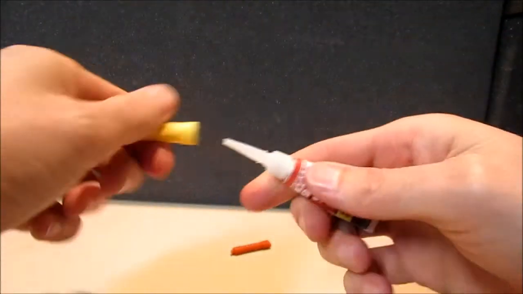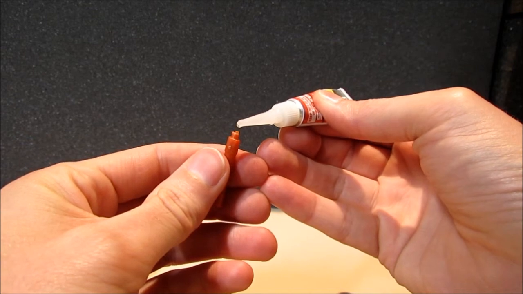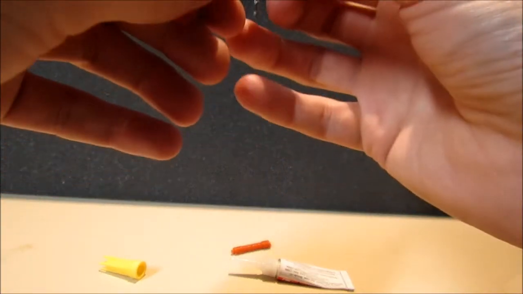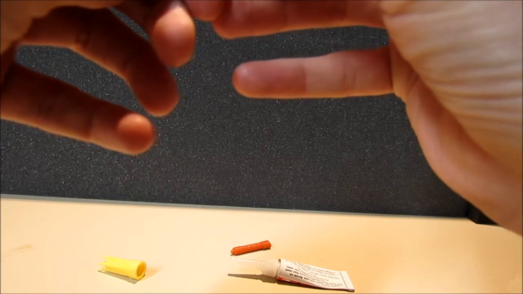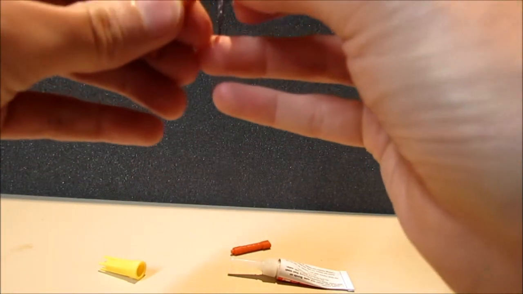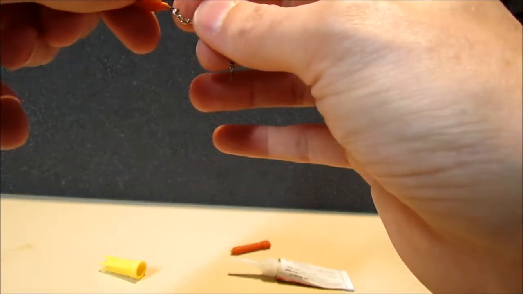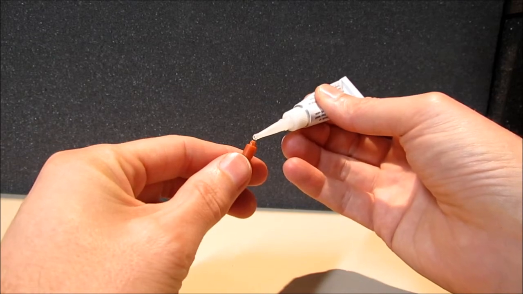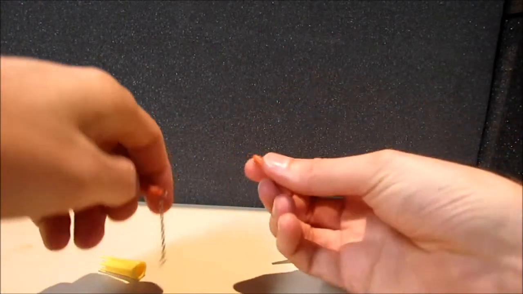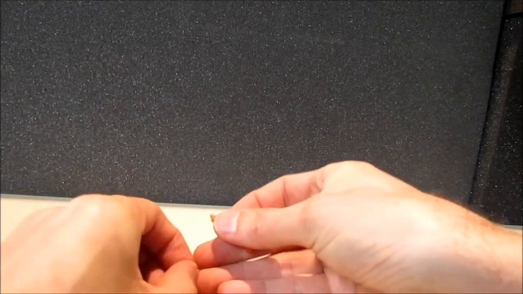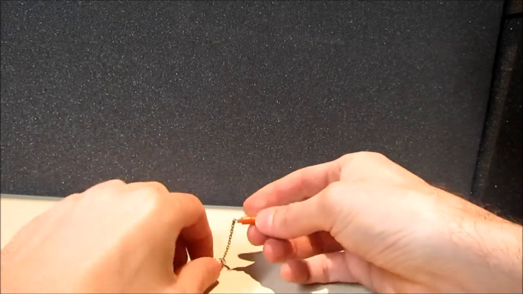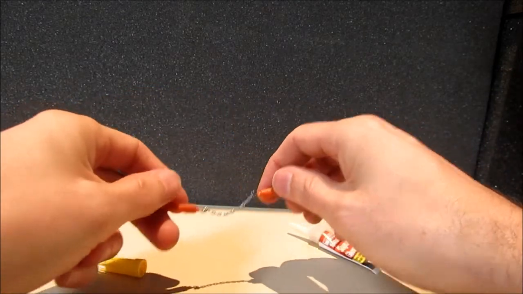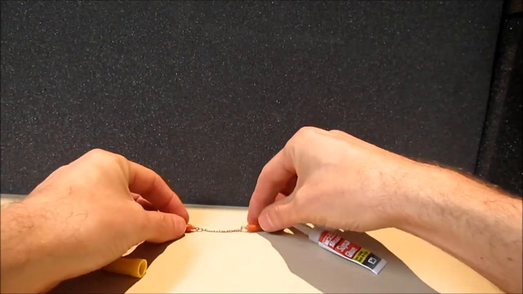put a little dab on the hole there, and then grab the needle again and stick it in. Try not to super glue your fingers together of course. There we go. And then just do the same with the other one. Then just leave them alone so the super glue can set and make sure your chain isn't going to get stuck in the glue. And always remember to put your cap back on your glue, otherwise it's a waste.